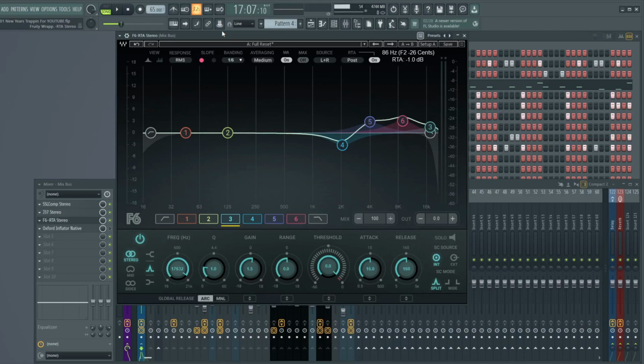And the more people will be able to listen and tell, hey, they used an EQ, right? You always want these things to be transparent, and you don't want it to be too obvious for the most part. So what I've done here with this F6, as you can see, is before I used this, the track was sounding a little dull.